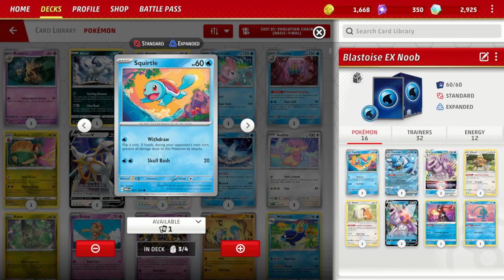Alright, this is our deck list from Japan, the Blastoise EX with Palkia VSTAR Deck. I don't know how to make a deck, so I didn't really come up with any variations of this deck. I just pretty much copy and pasted it from Japan when they first released this back a couple months ago.